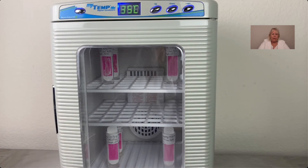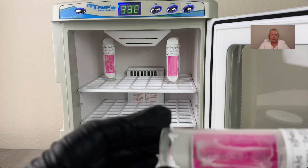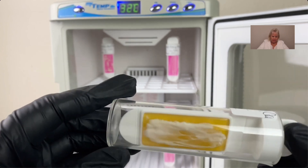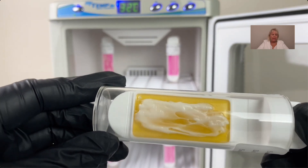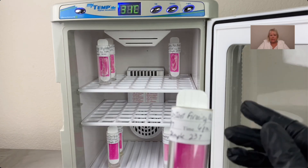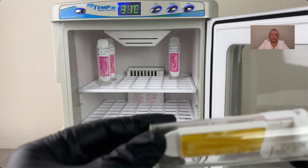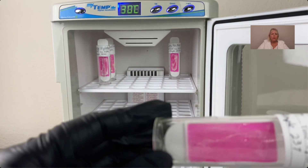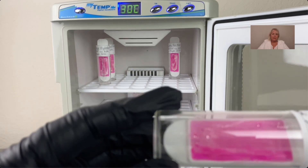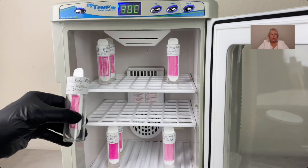I'll evaluate the slides now for bacteria, yeast, and mold, looking at them very carefully. The pink slide will show if there's yeast and mold; the yellow slide shows if bacteria appear. In the Pro Courses we have examples of what different types of bacteria, mold, and yeast look like on the slides. This kit also comes with a handout showing some forms of bacteria to look for, though sometimes you're not sure — which is why I've researched over the years what different things look like on the slide.